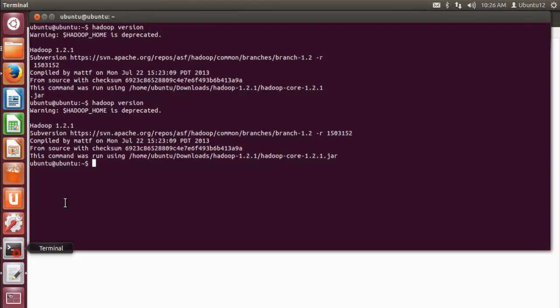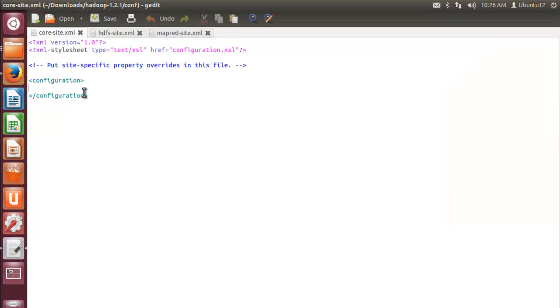So what we have to do is provide some configurations in each and every file: mapred-site.xml, hdfs-site.xml, core-site.xml. Let us try to configure the properties. Property, followed by the name of the property you are trying to configure here, that is dfs.name.dir. Like that, we have different properties. Let me open one more editor here.